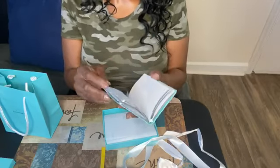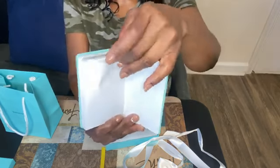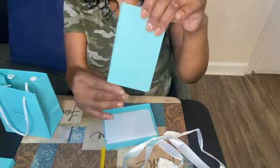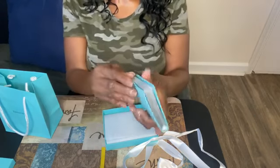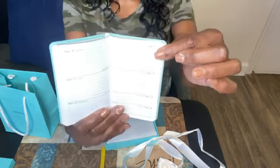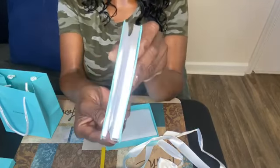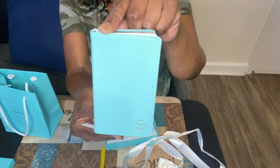I love it. Absolutely love it. And what I love about it, you also have just regular lined sheet papers in the back, which I appreciate, to jot down quick notes. But what I like about it is that it's nice and small enough to fit right in your bag. Isn't that beautiful? Absolutely beautiful. And it also gives you names and you can place numbers. That's an ample amount of space for you to jot down something real quick if you need be. With that beautiful silver embossing. Absolutely beautiful. I love it.